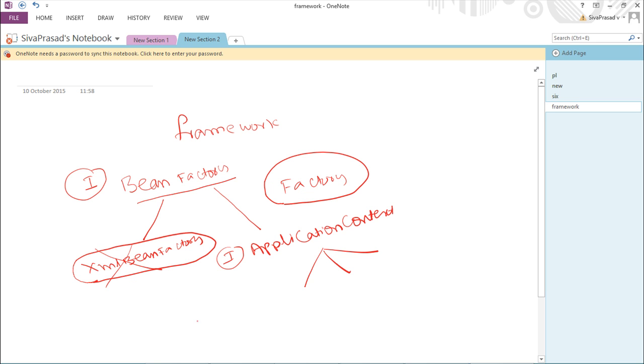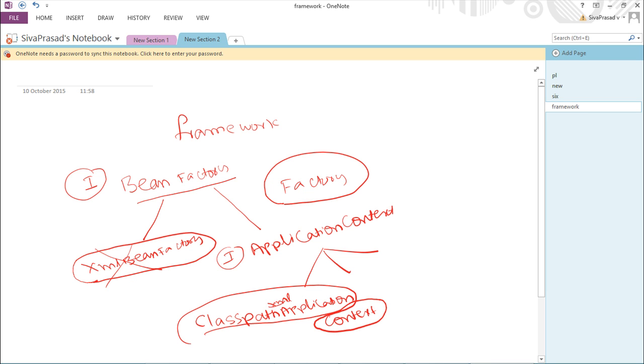One of the most popular ones is ClassPathXmlApplicationContext. So we will see how to use ClassPathXmlApplicationContext given by Spring to create objects based on configurations present in XML in the class path. Let us go and see how we can use it.